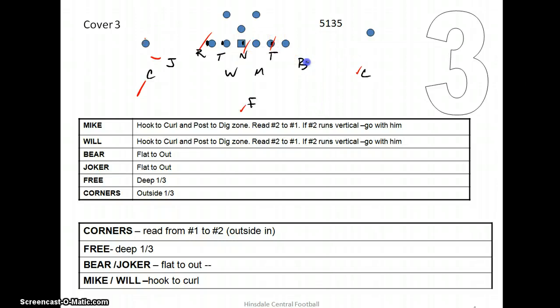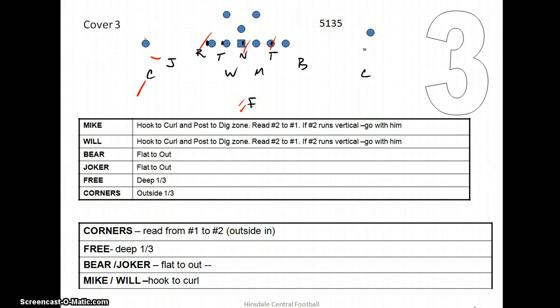So when you get a pass read, you're going to open your eyes up to number 1, looking for the out, looking for the hitch. If he goes vertical, we're going to sink underneath it. A sink technique means as you go flat out, if you don't have anything coming your way, you can continue to get a little depth as long as the quarterback is getting depth. If he breaks, we've got a couple of alarms that's got to go off. Cover 3 is zone coverage, deep thirds by the corners and the free.